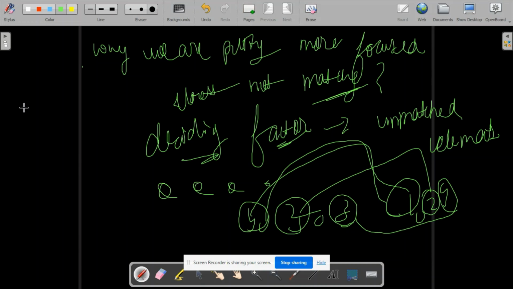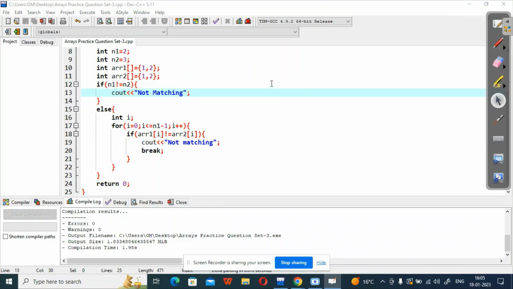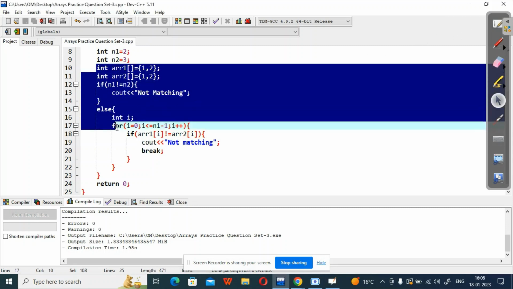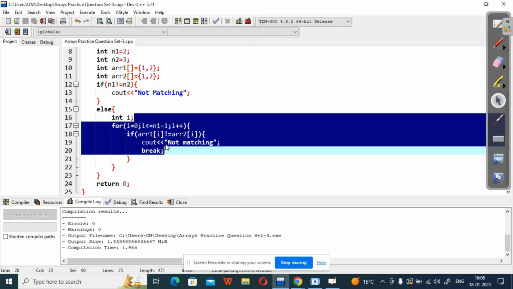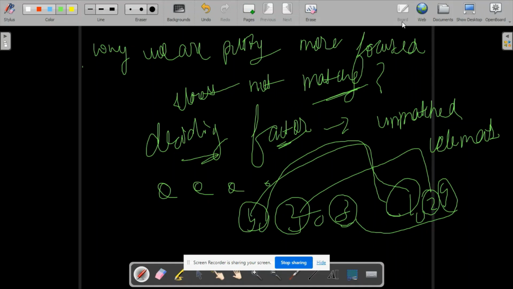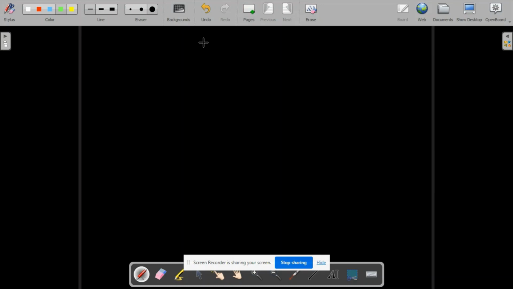Because our target is to look for the numbers which are not matching, so that we can say that this array is not the same. If every element is matching, then there is not a big deal, there's no party. That's why we focus more on not matching, because this not matching will decide if our array is the same or not. So we are looking for that one not matching element. I hope this code is clear to you. You can write it more nicely by making a separate function above this main function. The main thing is to focus on logic. You can do coding, but logic is the important thing to understand, right?